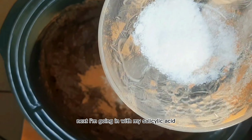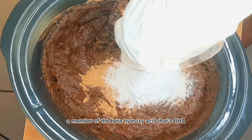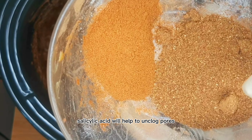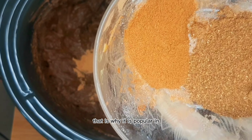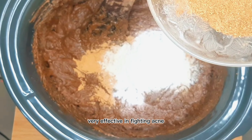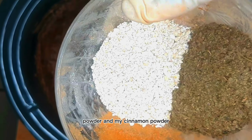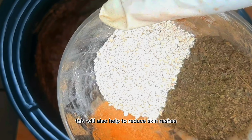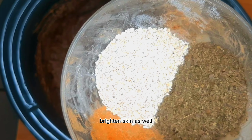Next, I'm going in with my salicylic acid. This is a member of the beta hydroxy acids, that's BHA. Salicylic acid will help to unclog pores and reduce excess oil. That is why it is popular in acne products, and it is very, very effective in fighting acne. I'm also going in with my orange peel powder and my cinnamon powder. This will also help to reduce skin rashes, improve skin, tighten skin, and brighten skin as well.